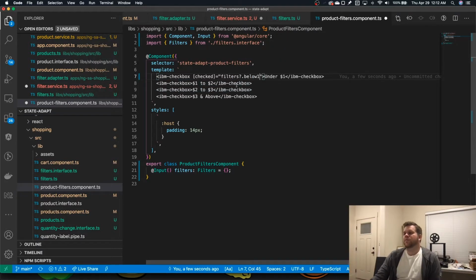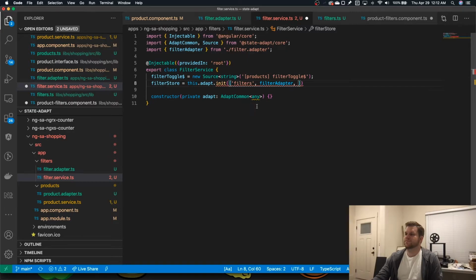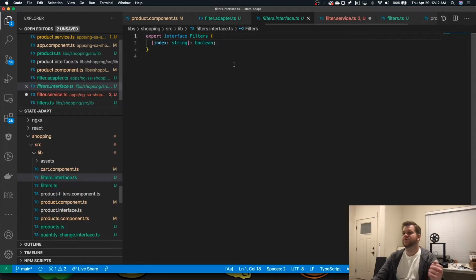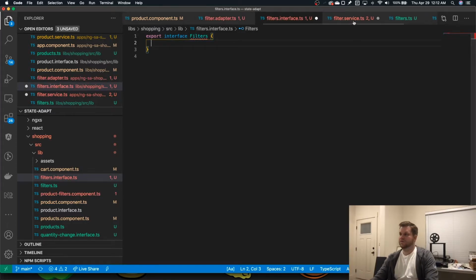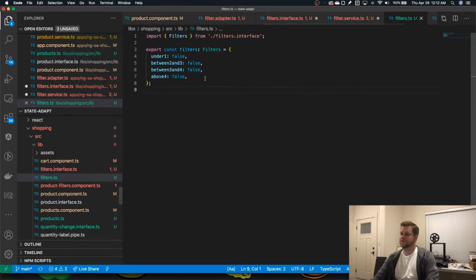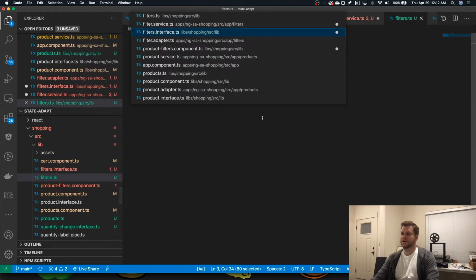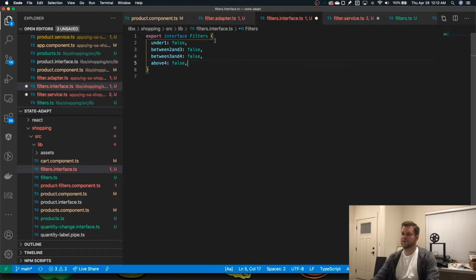If it was completely dynamic, I'd probably have some kind of for loop here. So let's go back to the filter adapter, filter interface, I guess. Yeah, and I'm just going to copy filters and make them booleans. Where did that go? User interface.